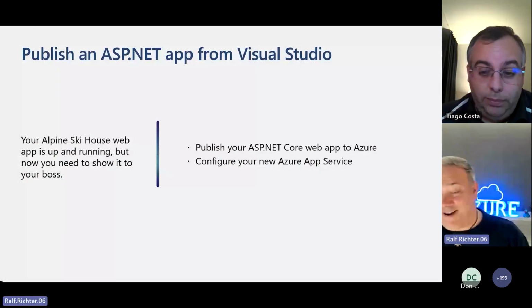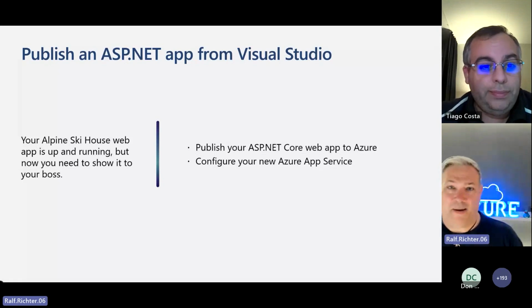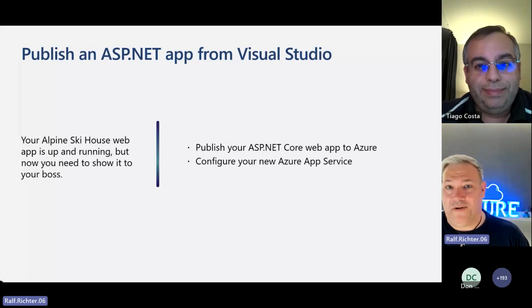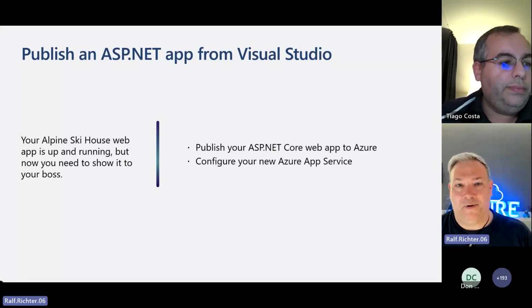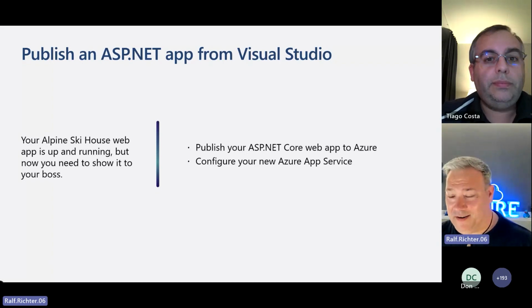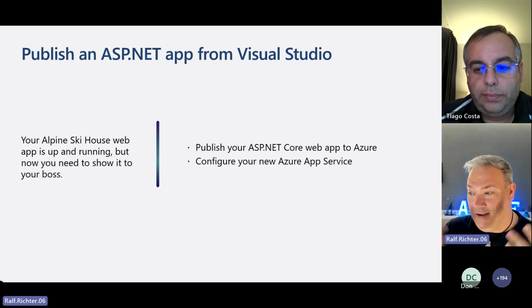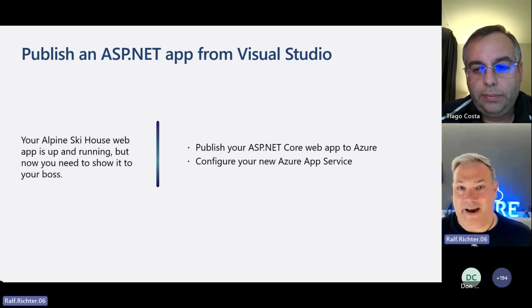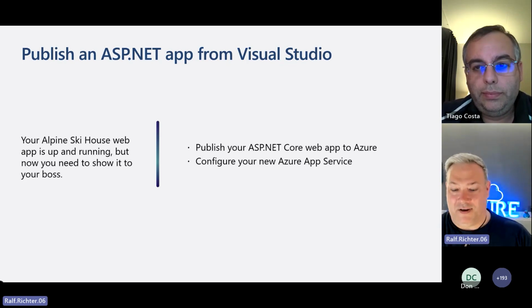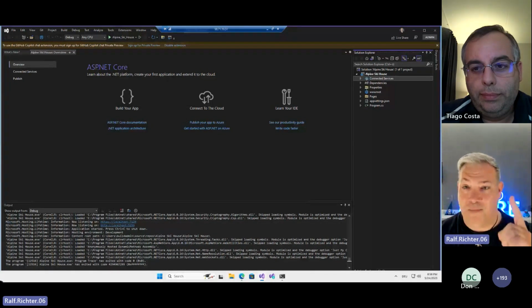Yeah, let me do some changes on it, Tiago. Thanks a lot for providing me an Azure App Service so that we can put our code onto that app service to make it more useful, with the Alpine Ski House in the back, where we want to have an app service running for us. So let's go back to our Visual Studio.